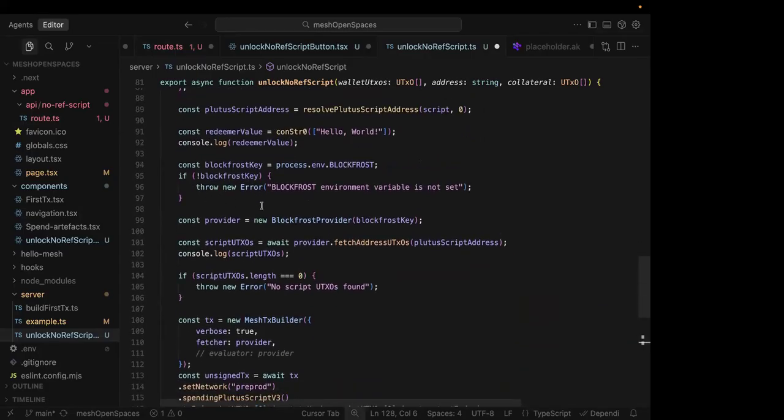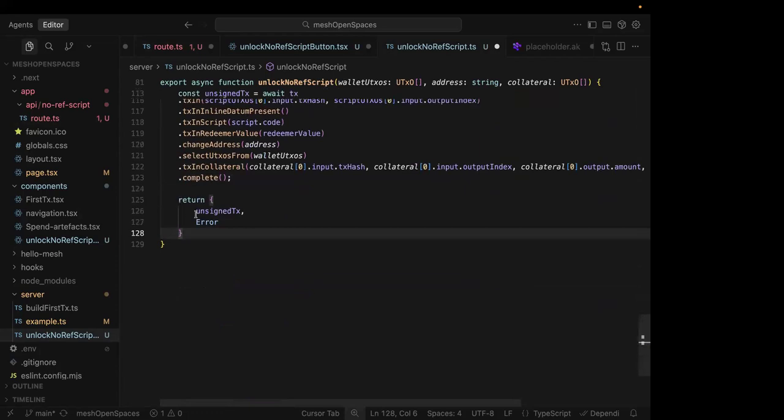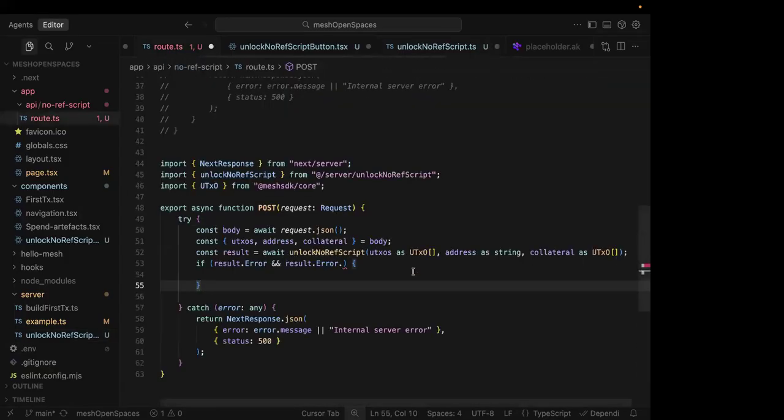So we are saying the return can either give us the unsigned transaction or an error. And this is the script, and where you're calling it in this API route, this is the function. How do you handle it when it returns the error? That's exactly what I'm thinking about. How do I handle it if it is throwing the error?